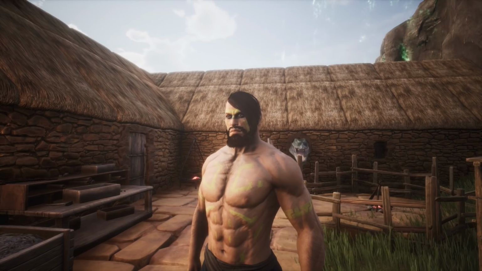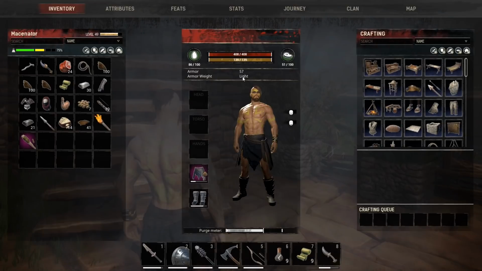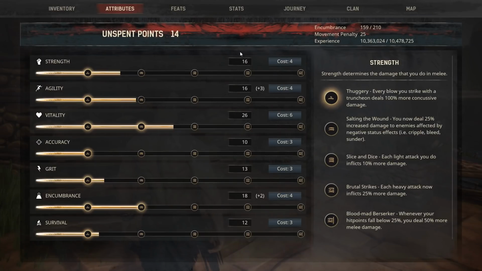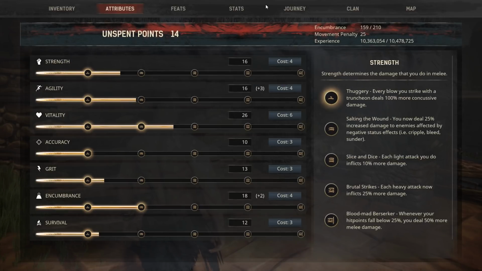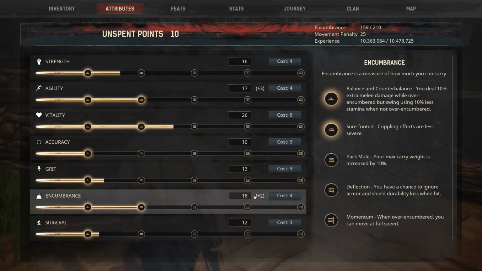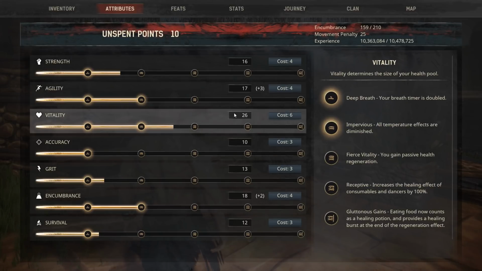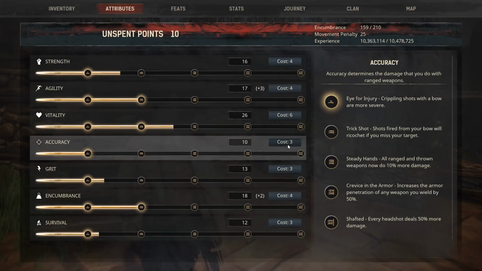But you know what? We're just going to go ahead and make this work. Let's take a look really quickly at my stats. +3. Agility is a measure of your build. Okay. So we got +3 out of that. And I already have a level. How the heck did I gain another level? I don't remember that. Falling damage is halved. Hey, there we go. So +3, that's 20. This is 20 as well. And then that's 26. That's not half bad. That's not half bad at all.